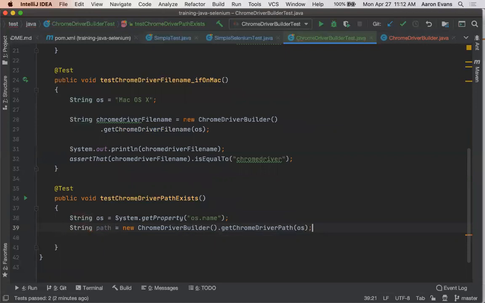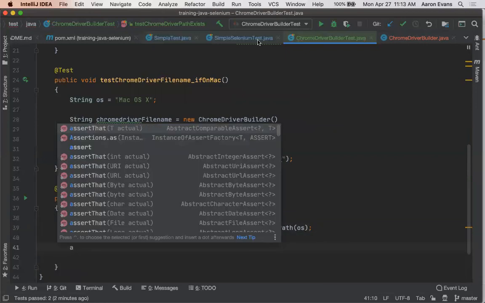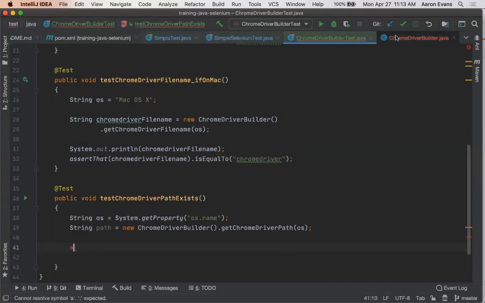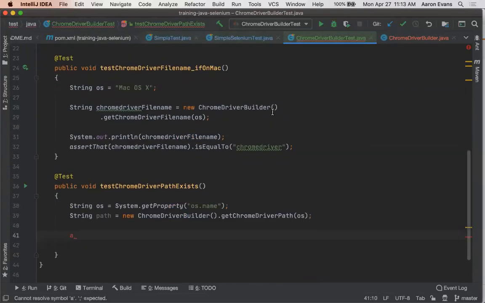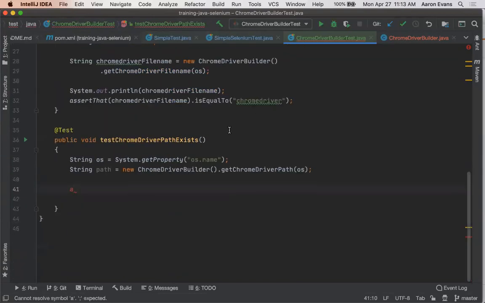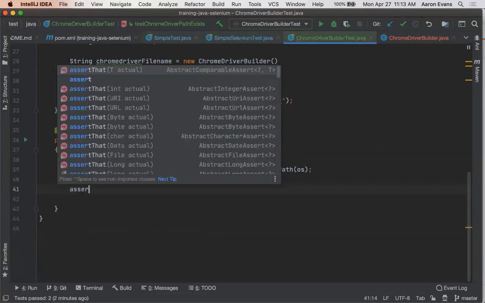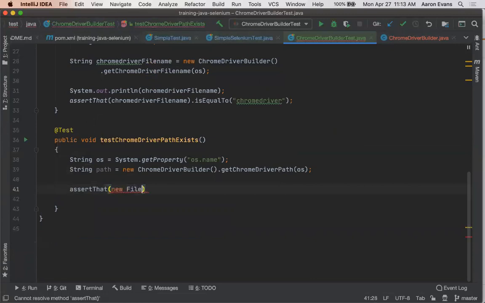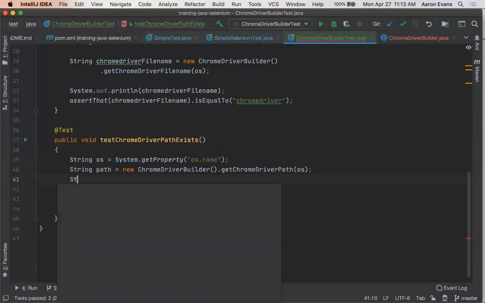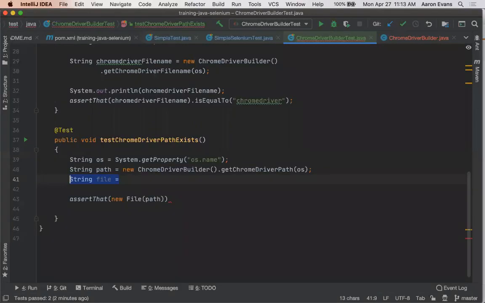String path equals, and then we'll go back to our, did I delete that test? I did. But what I want to do is assert that, we actually don't want the file except for our assertion.